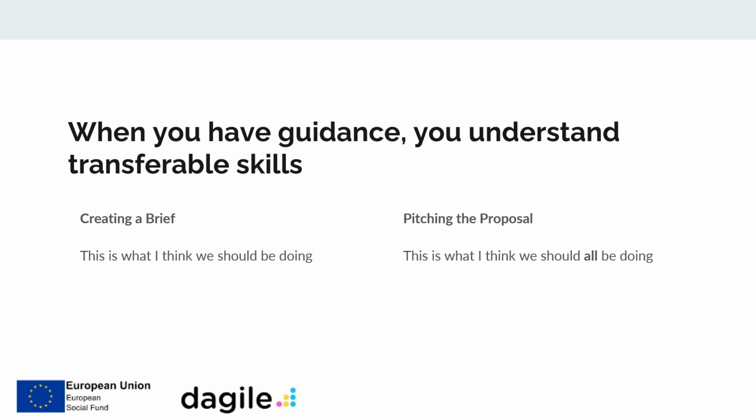Now, there are more skills here than the digital skills to type up a brief or to produce a proposal, because even a proposal may have designs and mock-ups and graphics to inspire your stakeholders to join you in your mission. But there are more skills than that. There are the skills of communication, the skills of team collaboration. For your digital skills to really apply at work, you need to understand what kind of behaviors you need to pick up to be an excellent professional.